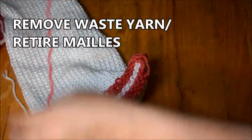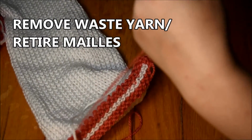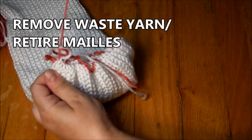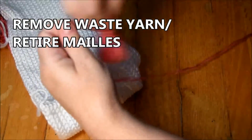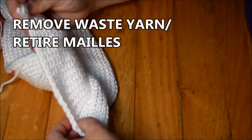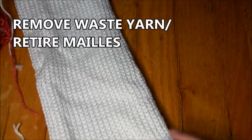Now to remove the waste yarn. Just pull on it like this. There is always one side that is easier than the other one. It's the beginning and the ending of the machine that does that. So don't worry if you have difficulty sometime. And now it's time to check if you don't have any drop stitch.